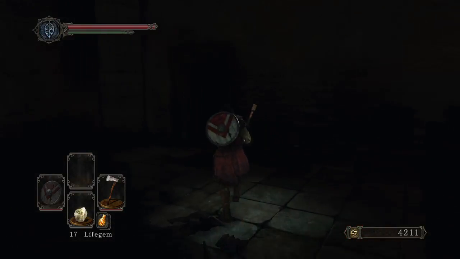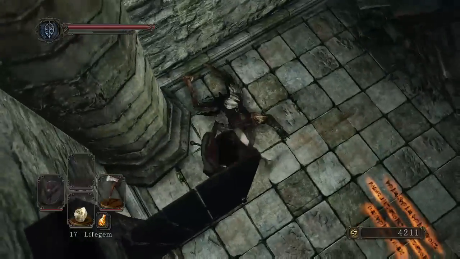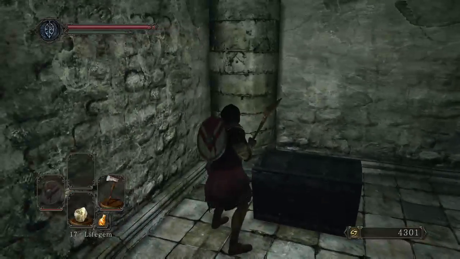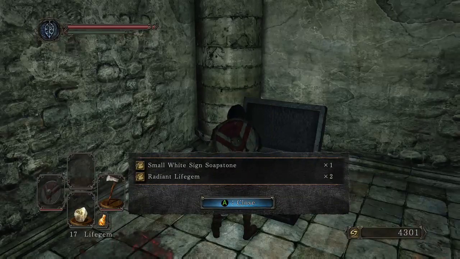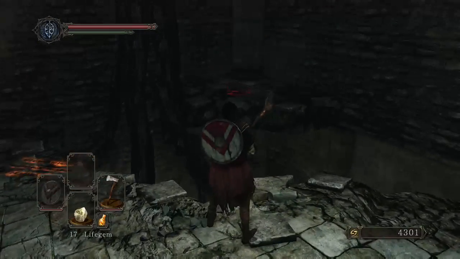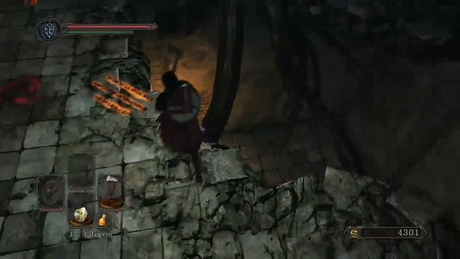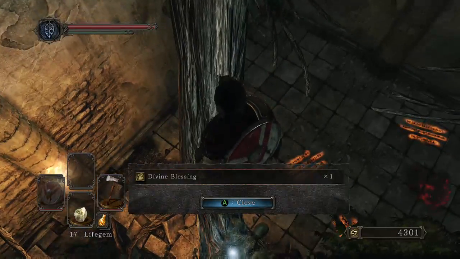Titanite shard. Okay. Radiant life gem and a small white soapstone. How? What did this man do to jump that far? Don't mind if I do a divine blessing.